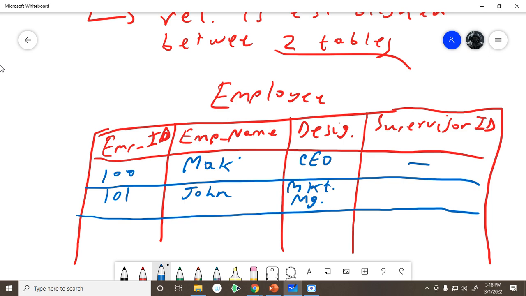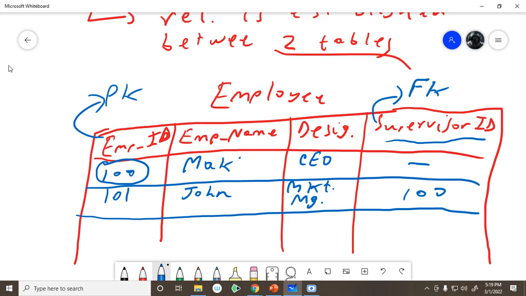Definitely, right? The CEO is the head for all department managers. Then in the supervisor ID, what would you write? Because he is reporting to CEO, in the supervisor ID, what will you write? This employee ID. That means employee ID is my primary key, which is replicated as a foreign key using this attribute called supervisor ID. Does it make sense to you?